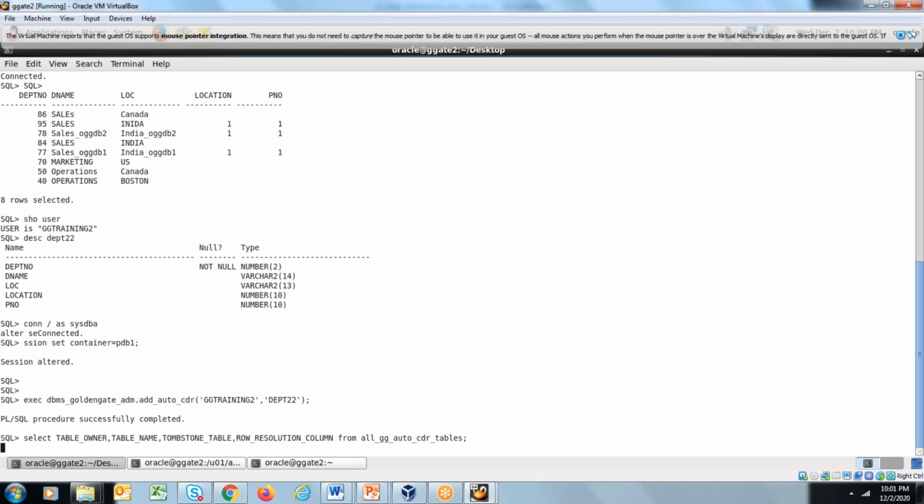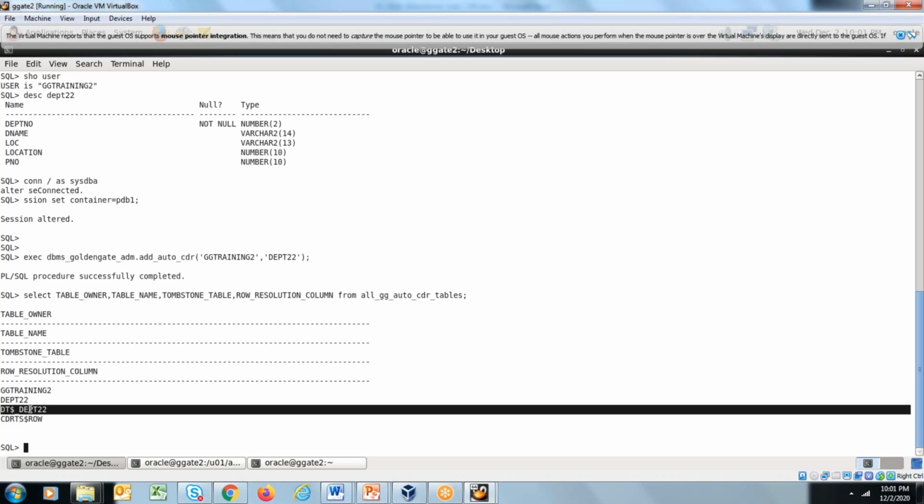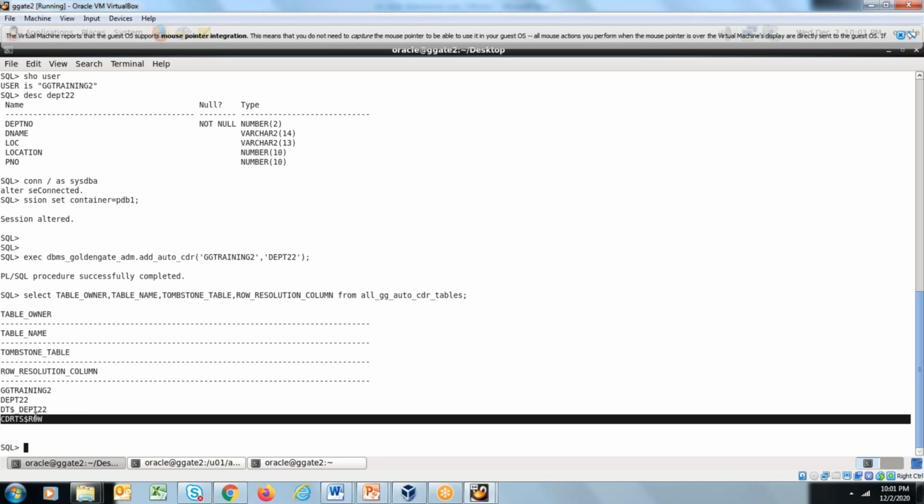On the target side now, it has been enabled on the DPT2 table, which is part of the GG training 2 schema. Along with that, DT$_DPT22 has been created and CDRT$ROW, which is an invisible column, has been added to the table.